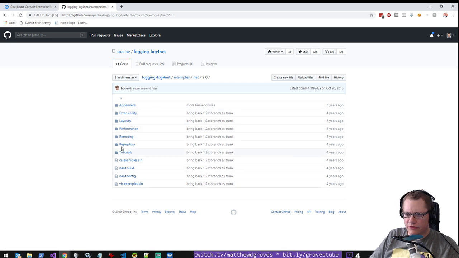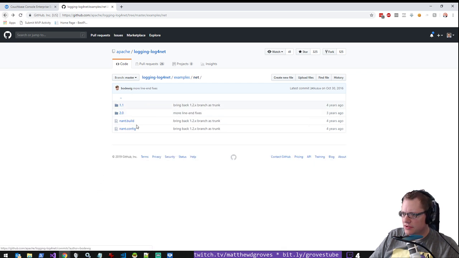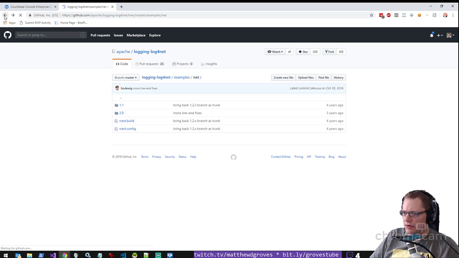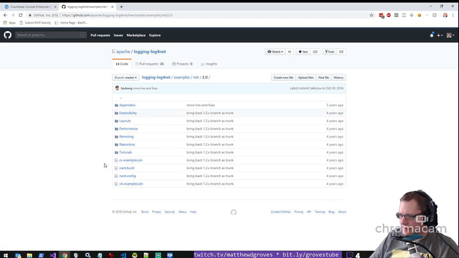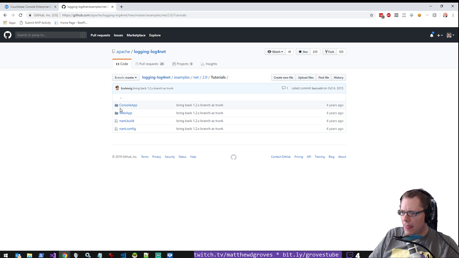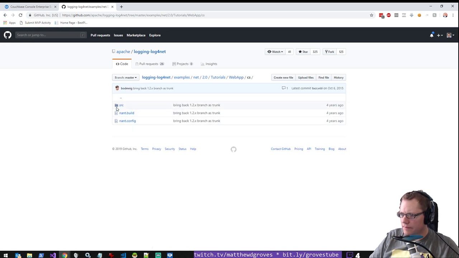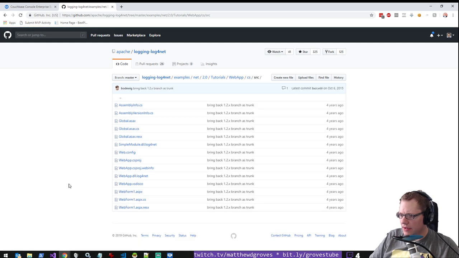I don't see a log4net config file in here. Does anybody else see one? Is it nant config? No, that's for building. That's what I used to use, nant, a long time ago. A lot of nant in here.